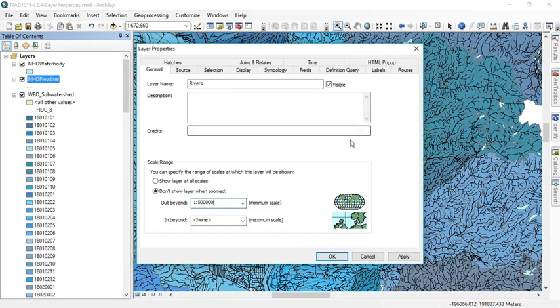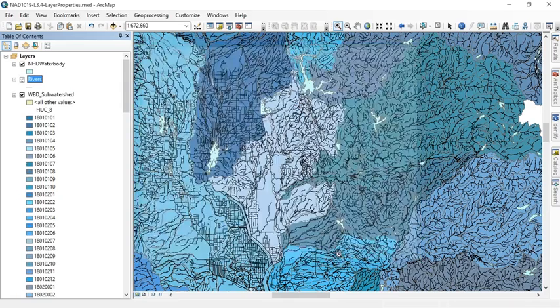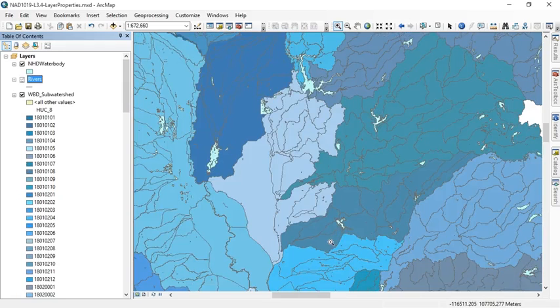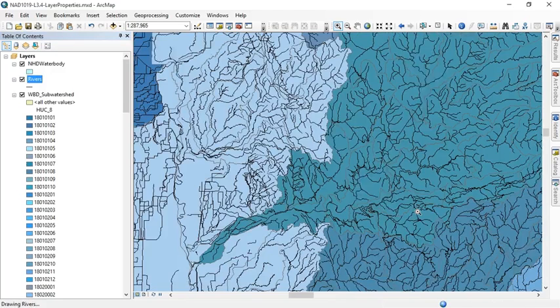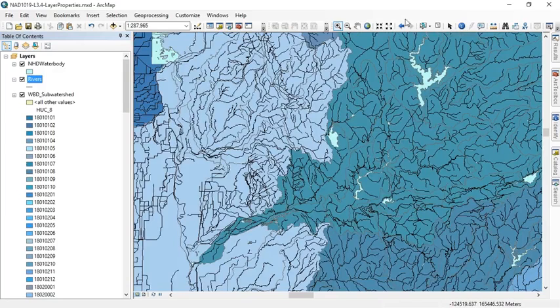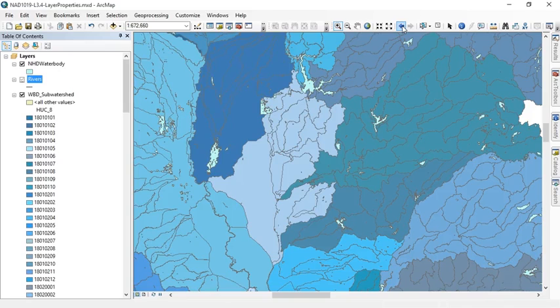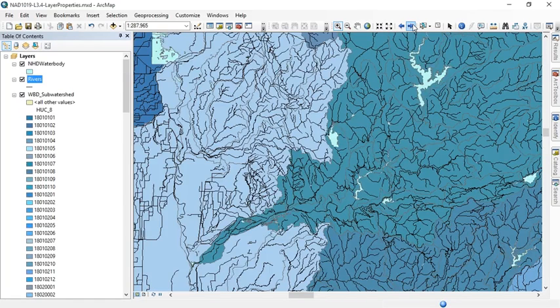So if we zoom in, we'll see it. But once we're out at the scale that we're at currently, we're not going to see it. So I'll click OK. And the rivers disappear for now. But if I zoom into an area, they will come right back up again. And if I go back to the previous extent, they're going to disappear again. So let's go to the extent where we can see the rivers again. We'll leave the scale dependent rendering on. And I still think that this is pretty cluttered. We can see a little better now, but I want to show you another technique for us to change how much of the rivers data we are seeing.